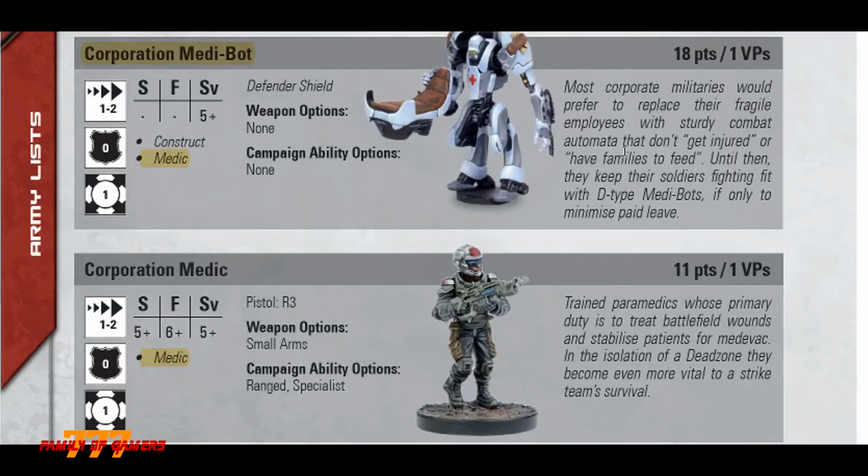It really is. So you think about it. You take the Medibot. It has medic and a defender shield. So you're getting Resilient 1 and you're getting a defender shield. It's not terrible. 18 points, 1 VP. But your corporation medic, all right? You're getting medic, so you'll get Resilient 1 in the cube. They both can do the healing. But is the defender shield itself really worth an extra 7 points?